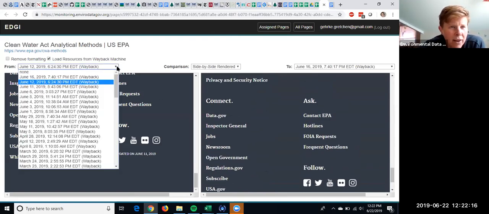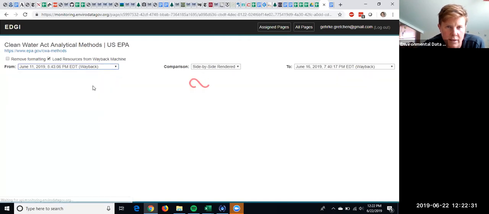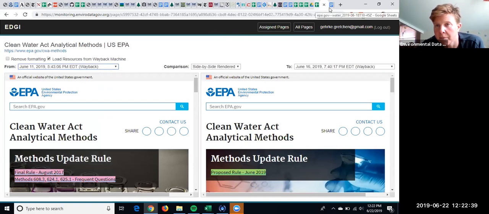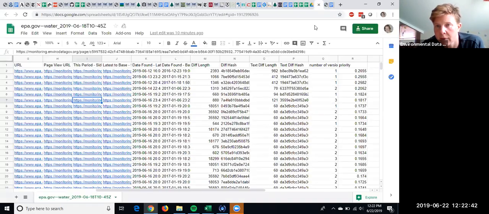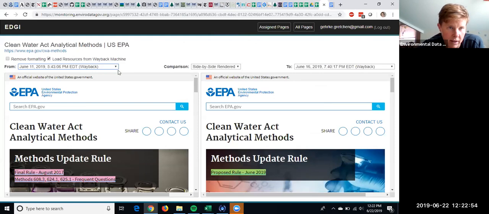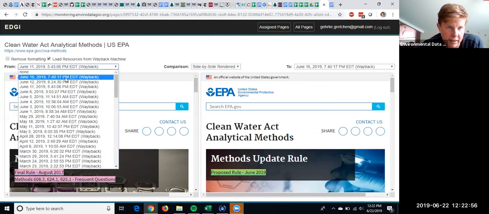Oh no, that's so funny. Why would it say there were 3 changes when I suppose maybe the 11th wasn't captured in the last week's? Oh, it's 3 versions, not 3 changes. Okay, that makes sense. Sorry, back over here. Yeah, number of versions, not number of changes. Okay, so there was only one. There were 3 versions that occurred during this week, which I guess are the 11th, 12th, and 16th.